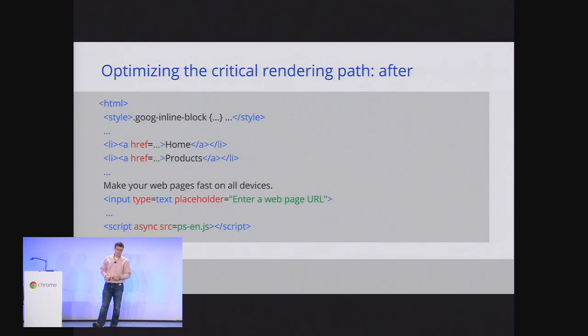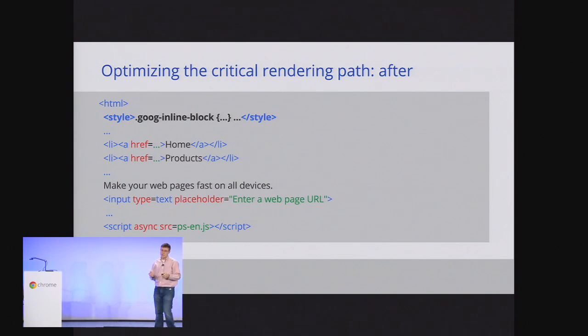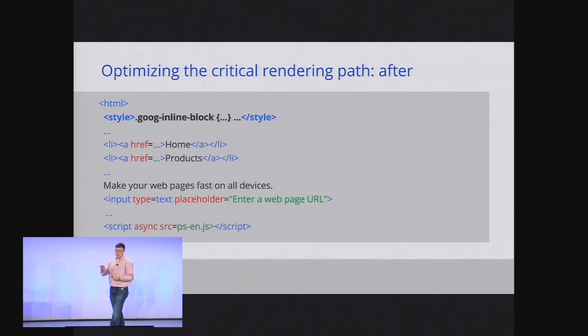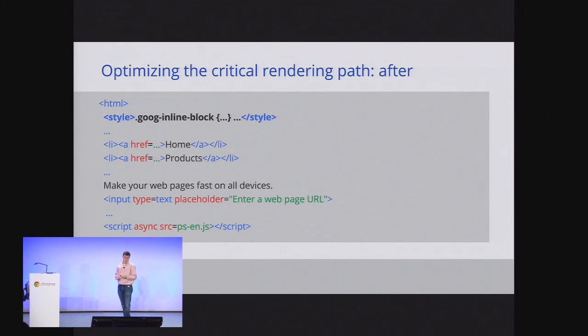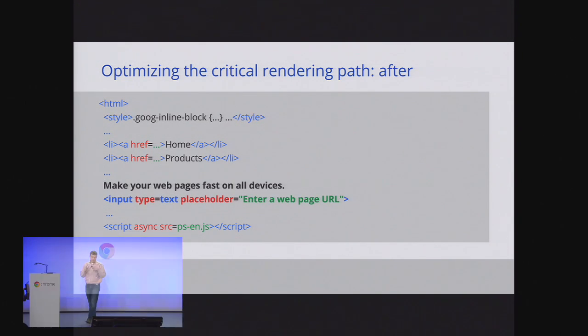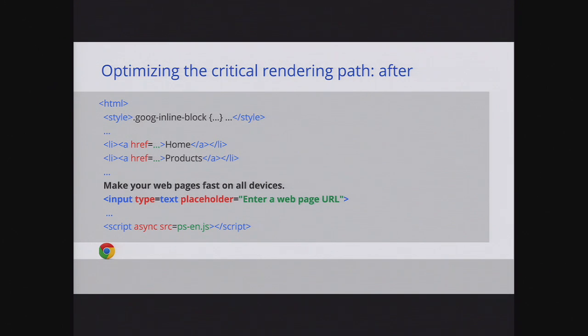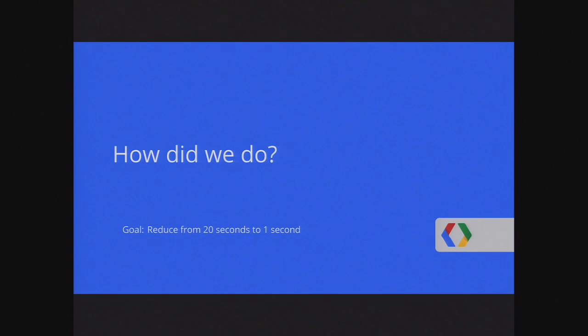Here we've got a slightly different markup, right? First, we've got an inline style block that contains the CSS we need to style the content in the initial view, so we don't have to go to network to download additional style sheets, which will incur additional mobile network round trips, which significantly slow down the page load. And then, as I mentioned, now we've made sure that all the markup we need to render this above the fold content is directly in the HTML. We're not using JavaScript to render any of this content. And then finally, because we're including all the markup we need to render the initial view directly in HTML, we can load our JavaScript asynchronously because we don't need it to render, so we don't want it to block rendering of the initial presentation. So that at a high level was the process we went through.